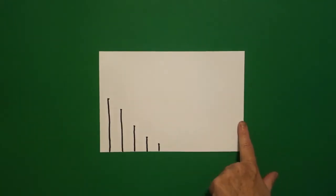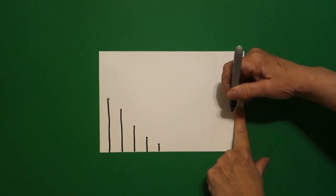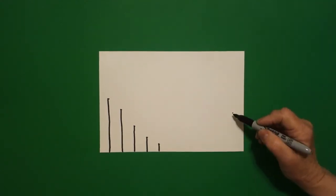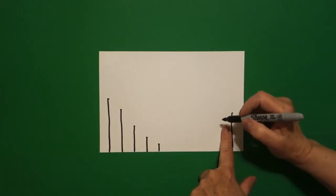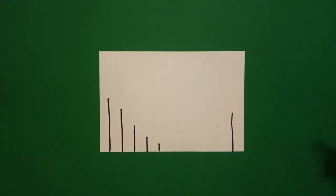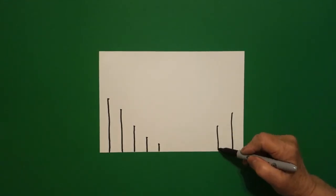Now I come over on the right-hand side, I take one finger about right here, put a dot, straight line down, put a dot a little bit further down, straight line down.